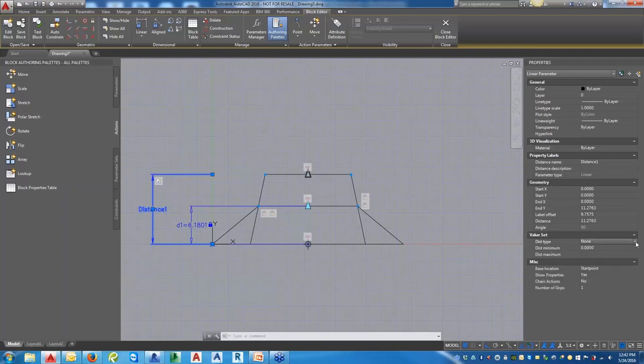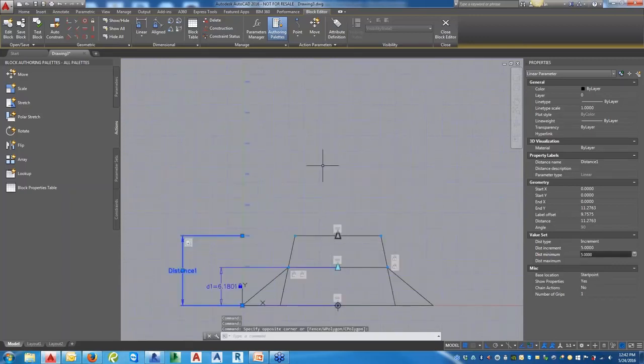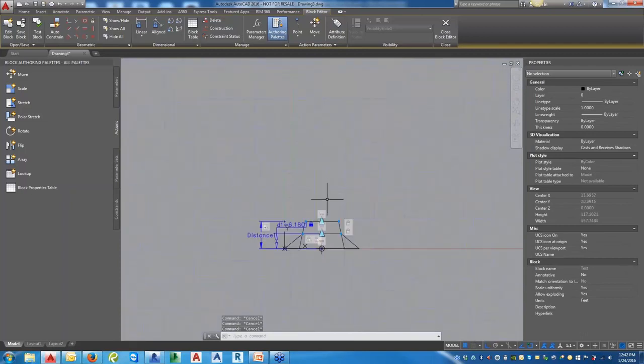I could set it to either none, or I can make it either increment or a list. Is that kind of what you're talking about? Like I can set this to an increment of maybe a distance of 5 with a minimum of 5 feet, something like that, so I can kind of control that. Yeah.